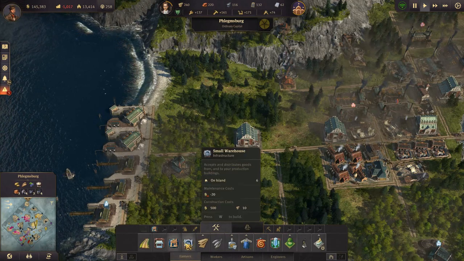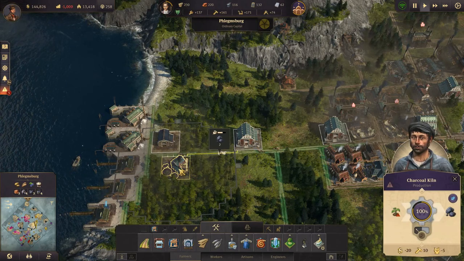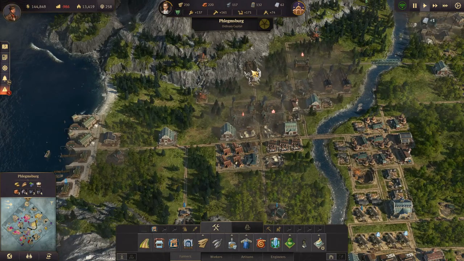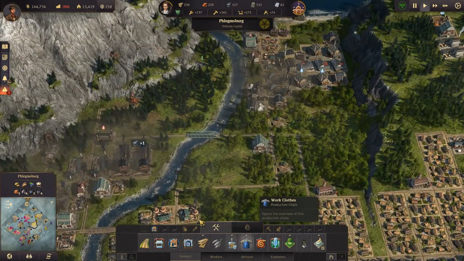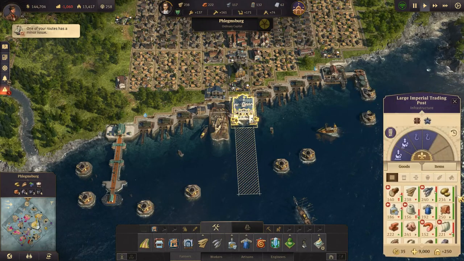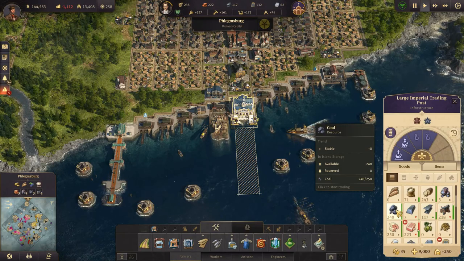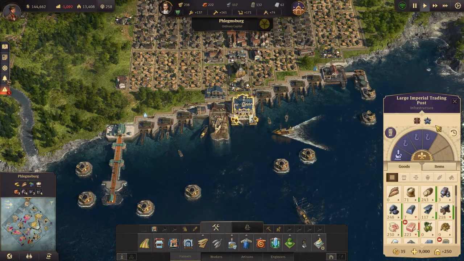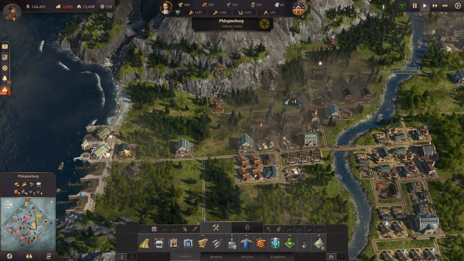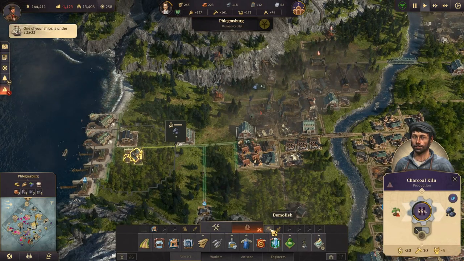Let's build a small warehouse down here a bit closer. Charcoal kiln. I really don't think we need this anymore because I think we have enough coal. I'd say we have enough coal. We don't have enough iron though. Let's demolish it.